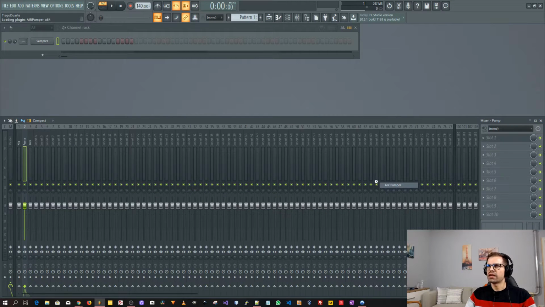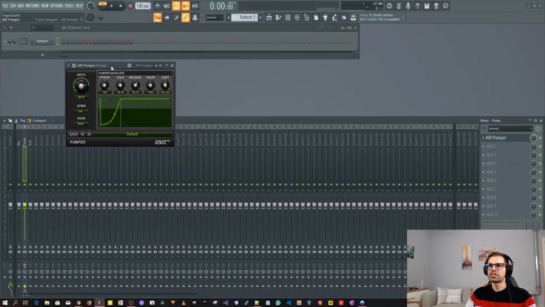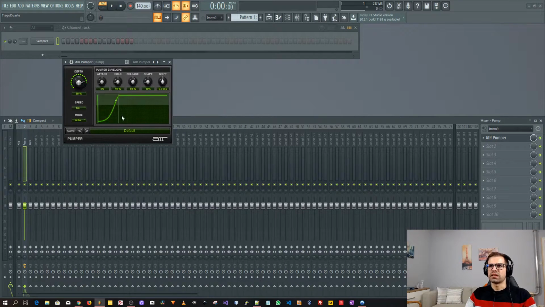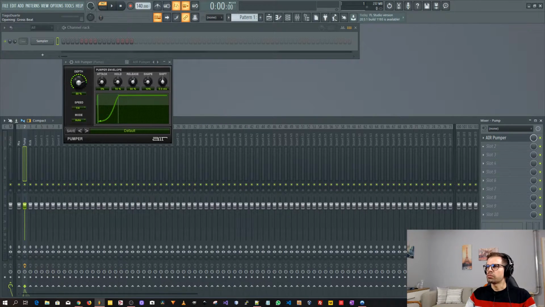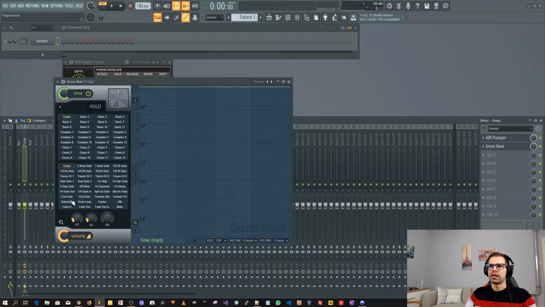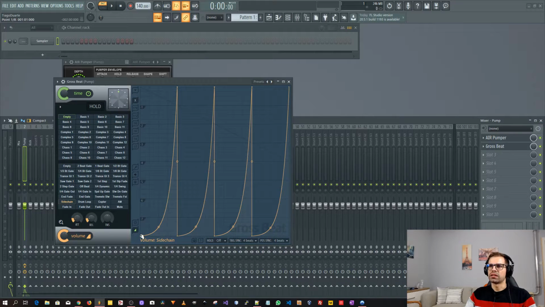So I have this air pumper, which is basically just a curvature that applies this pump, and I can have attack, hold, release, shape, shift, and the depth. So this is basically what I want, and I can also load here grow speed with a sidechain template like that, but I usually don't like to have it the way it is right now.